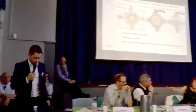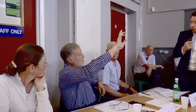We've got 3 questions here now. Michael, just one, there was a point that hasn't been answered. I'm just asking that question. Oh, sorry. Could you please respond to Matt's question about the ability of the model to correctly model the capacity of a Dutch-style roundabout? Because to me, that seems to be critical.